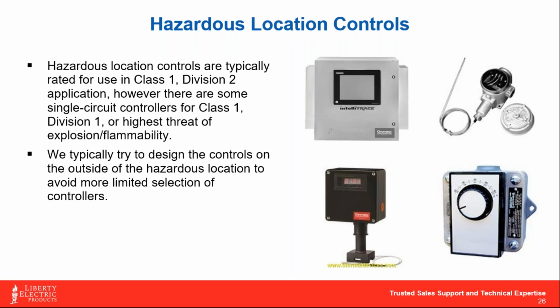So hazardous location controls, going hand in hand with the heater itself, we have single circuit, we have dual circuit type controls that can operate hazardous location heaters. Oftentimes we found that the best remedy, if you can avoid it, is to actually bring the controls outside of the classified area. So if we've minimized and derated the classification, we can oftentimes have a larger variety of controls to use with that application versus being confined to just what is available in a Class 1 Div 2, Class 1 Div 1 housing and termination.